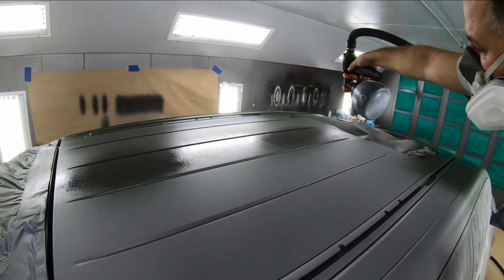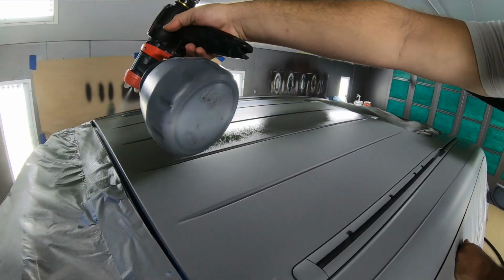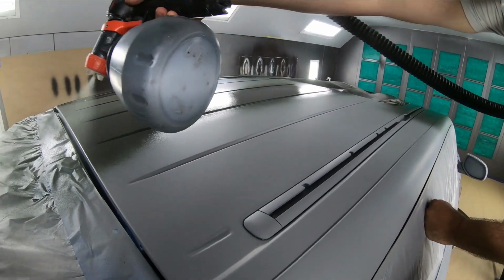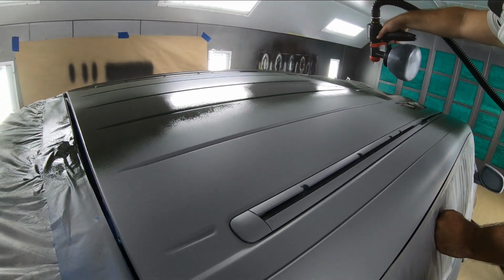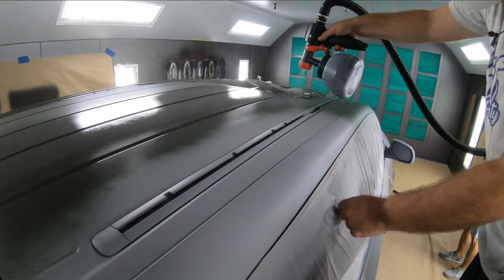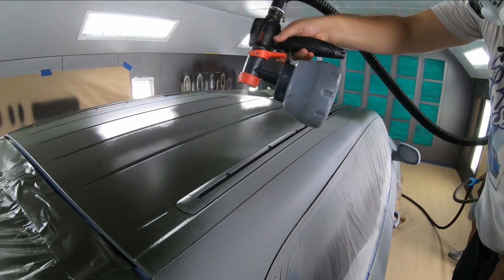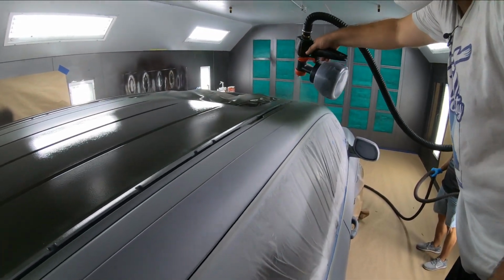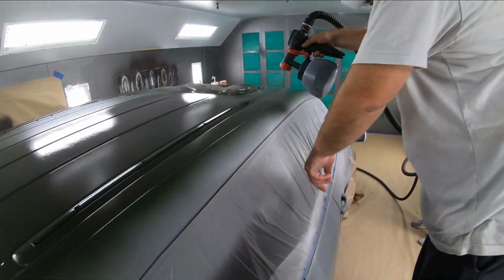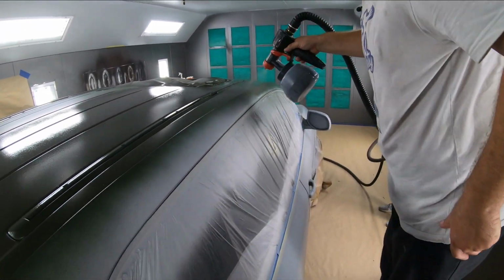Now, as far as coatings, I would suggest possibly up to 3 coats of the avalanche gray. Keep in mind that we're not showing you every single coat here. We're showing you only the first coats of each one of the colors we're using. But I would suggest up to 6 coats for peelability. So 3 in avalanche gray and then 3 more. That will give you a nice build of thickness to be able to peel it.